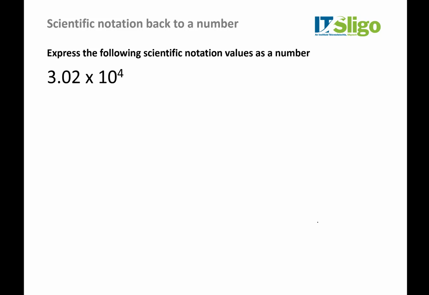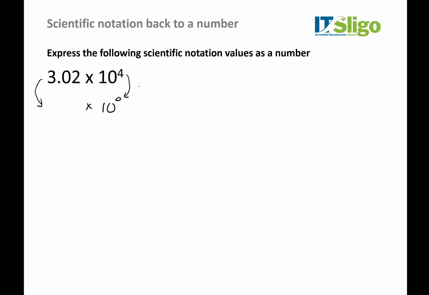So here now we're given a value in scientific notation, and we're asked to write it as a number. So there's a few different ways of going about it, guys. If we want to write a number, really we actually want to write it by 10 to the power of 0. Essentially this side here is getting smaller. And the question is, what will this side here look like?